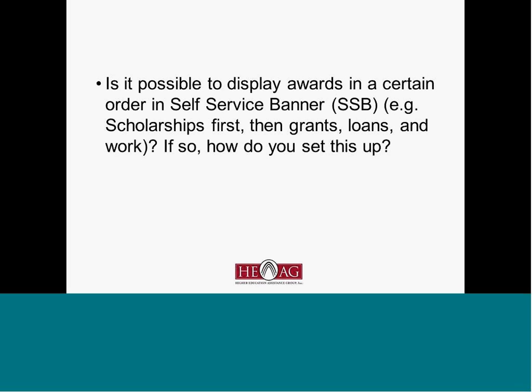I've worked with some colleges that have reorganized their fund codes in such a way where they use numeric values in front of a fund code so that it will show up first versus alpha, using a sequencing, so to speak. That ensures that when they look on self-service, they'll see the order in which you want it displayed. It is a pain to have it reordered that way because if you have existing fund codes, you can't delete them. But that is one of the easiest ways to do it. There is nothing currently in self-service Banner to have it ordered the right way without changing the naming convention. That's one of the ways I work with schools, renaming and having a naming convention so that scholarships all end up first or second and so forth.